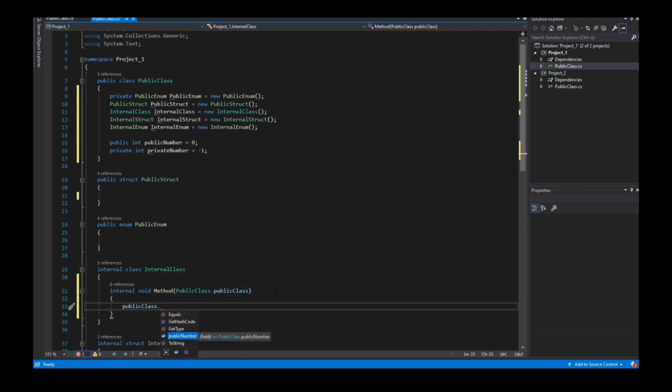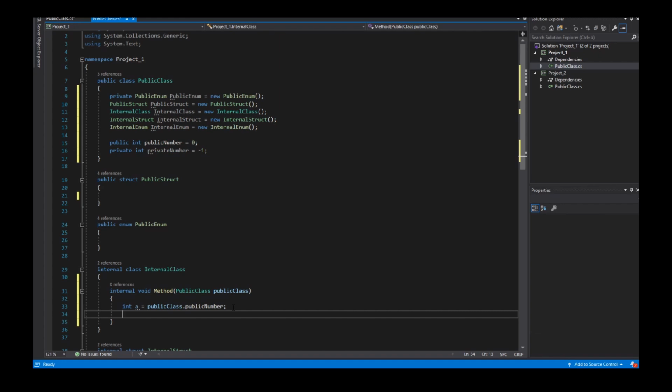And we see I can use the public number from the public class. The private number is not available for me in other classes or in other structures.